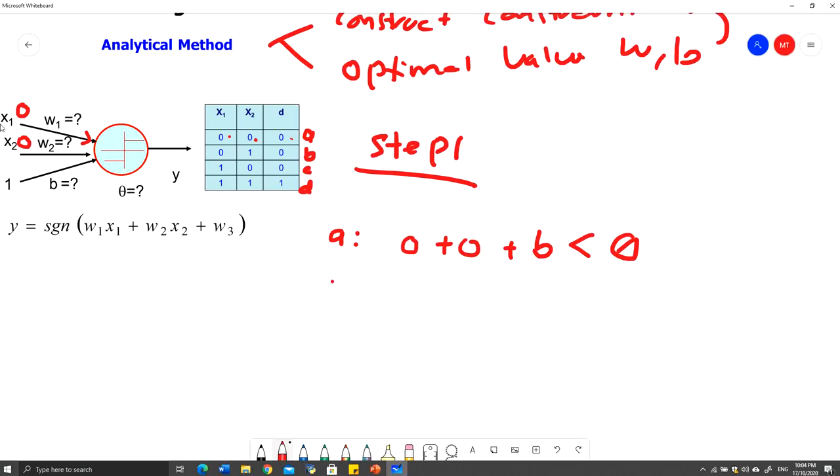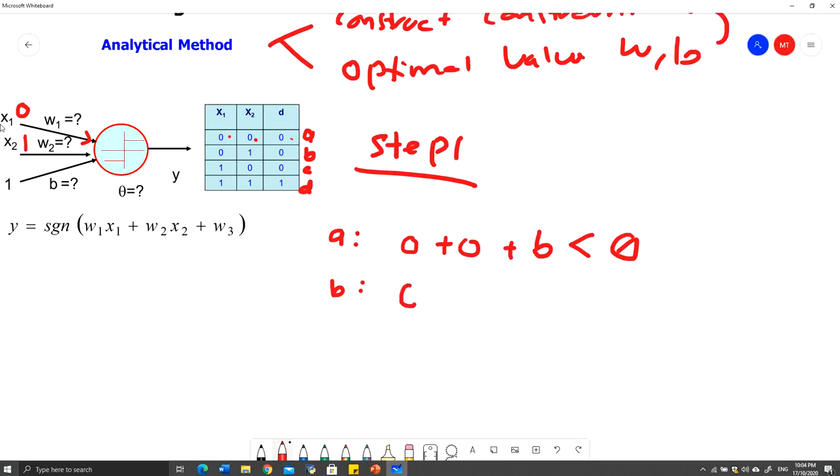So let's move on to the second part, which is part B. For part B, we do the same thing, which means that for this case x2 will be equal to 1. So let's say we plug in the same thing.